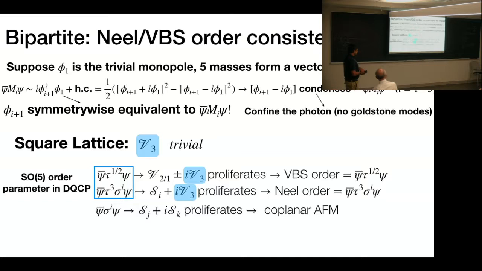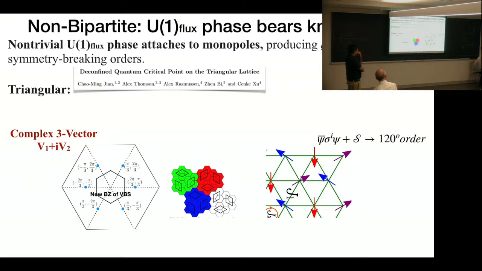In light of time, I'll just skip the details on bipartite lattice. So bipartite lattice theory will always have a trivial monopole, which just means the fermion mass bilinear suffices to determine the final order. And this trivial monopole might drive the system to probably a defined critical point.